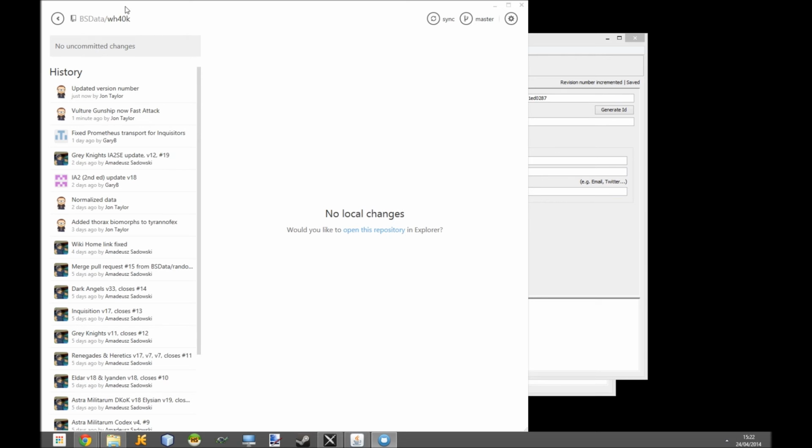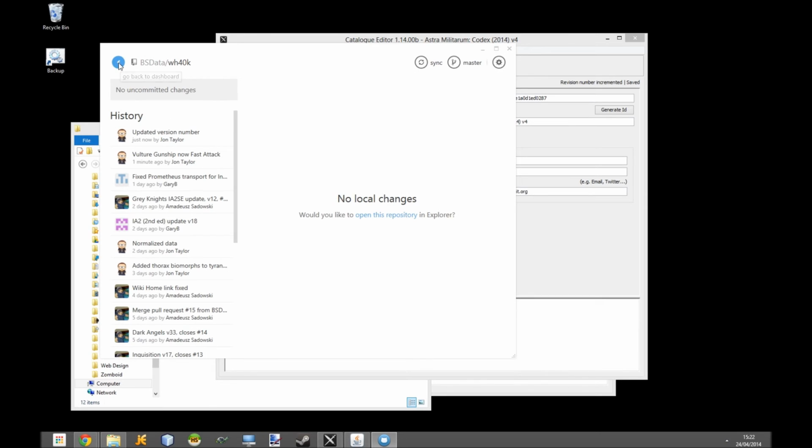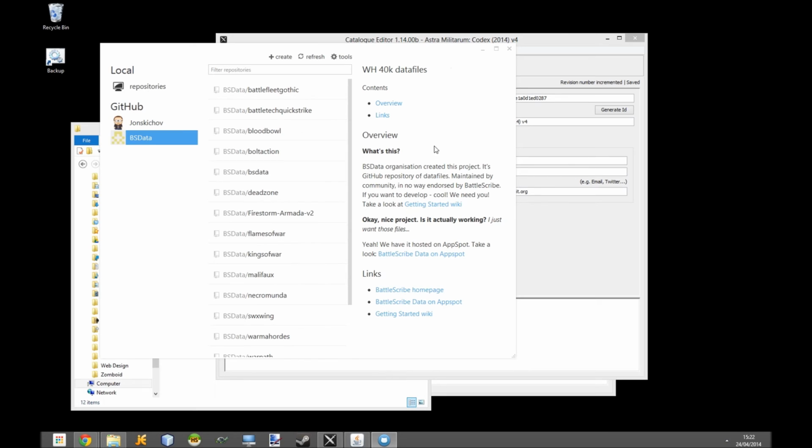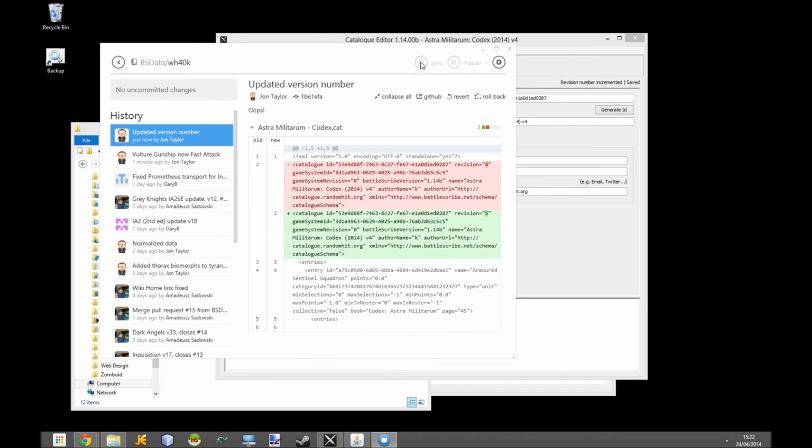A point to note: because I cloned this repository fresh, it was obviously completely in sync with what's in GitHub, but it's highly recommended that before you ever start to do any work, you first open up the GitHub app and click sync. That's going to make sure that any changes made by other people up on the GitHub server are copied down to yourself before you start to work. So the closer you are to the version of the files on GitHub, the less likely that you'll run into problems in the future. So always make sure you sync before you make any changes.